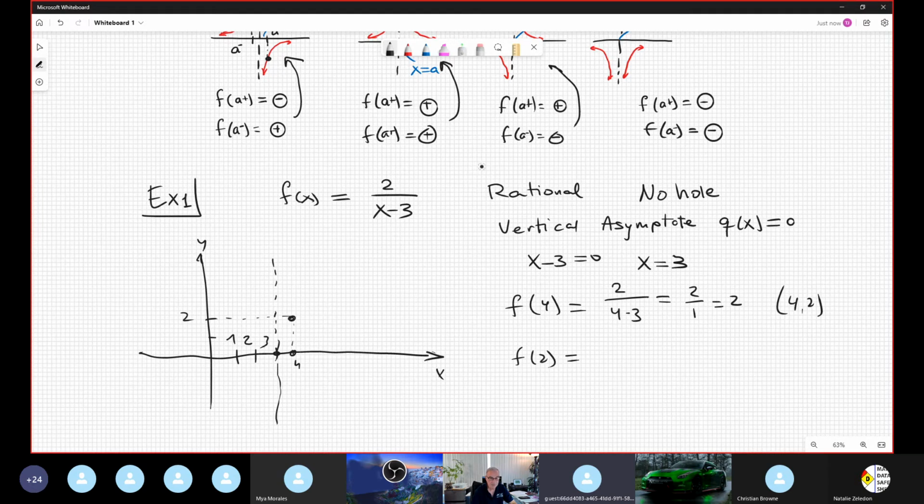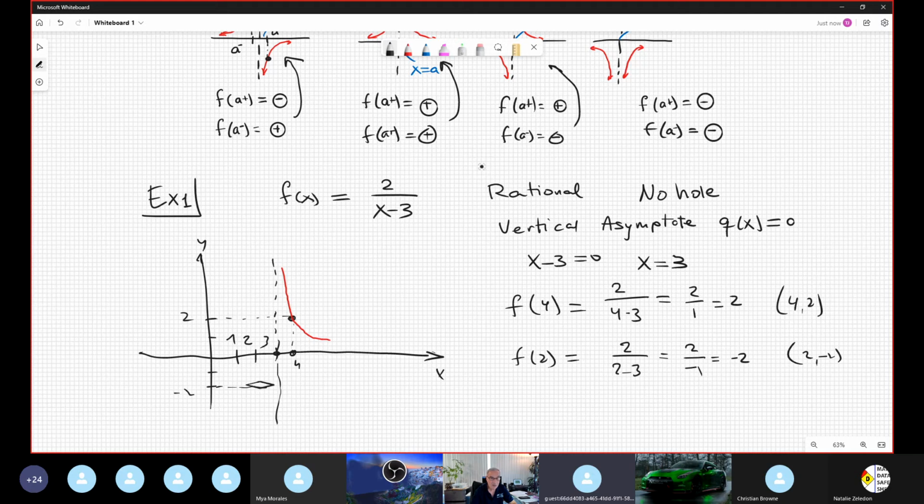This is the point. So I suppose that at least that part looks like that. I don't know exactly what happened here. After, I need to investigate another thing. But in 2, we have 2 over 2 minus 3. And 2 minus 3 is negative 1. So negative 1. And the point is 2 comma negative 1.